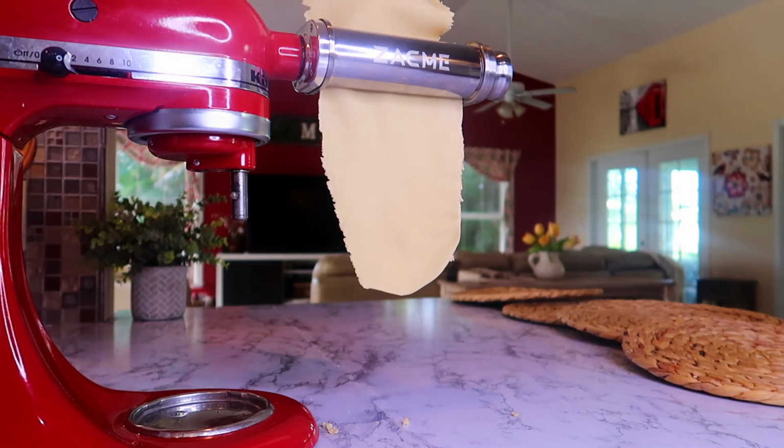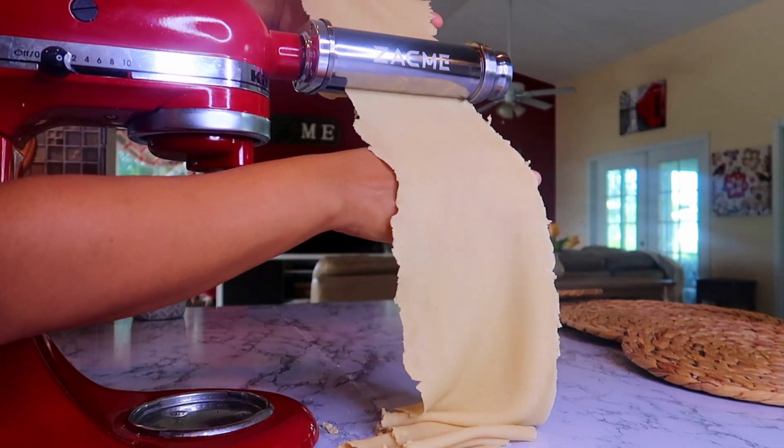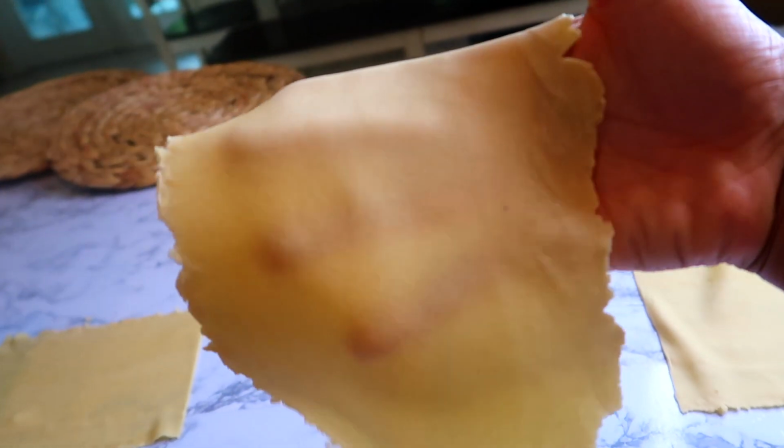The thinnest roll could be 1.5 millimeters. The dough is so thin, you can even kind of see my fingers through it. I'll show you a close-up. You see how thin that dough is? It's going to make really nice pasta.